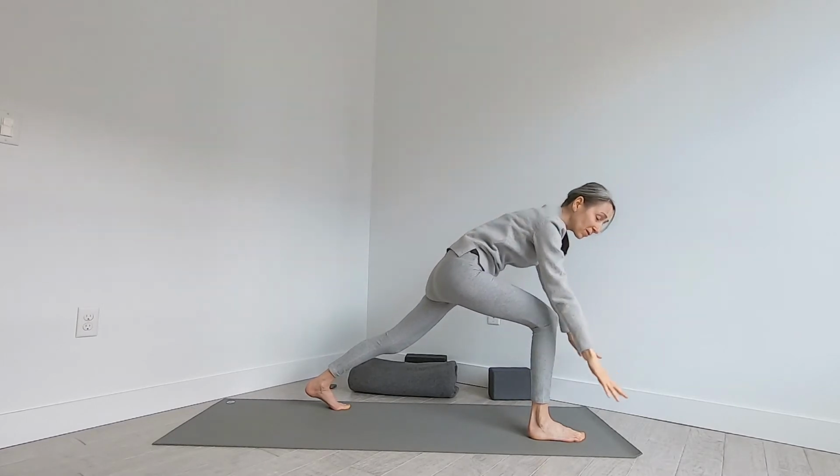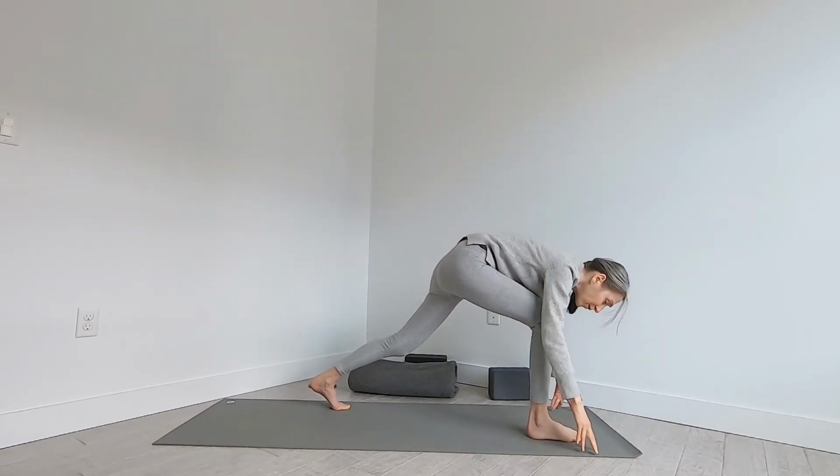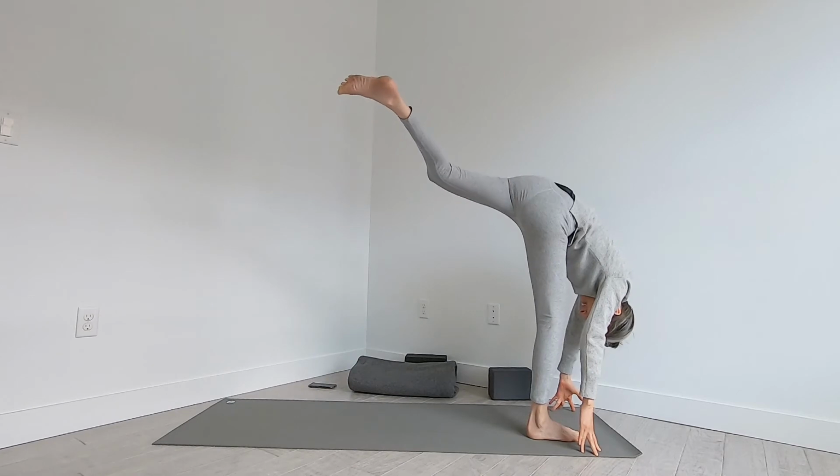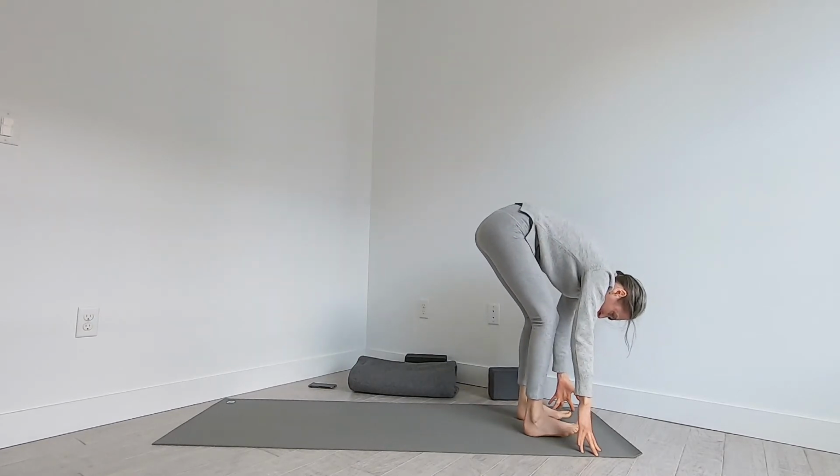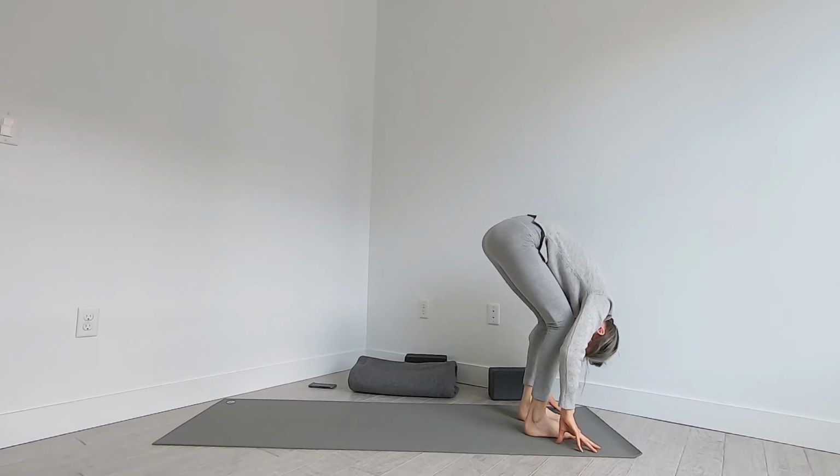Exhale, hands along the front foot. This is a lot of work. Focus on what you can do. Inhale, left leg up. Exhale, left foot, top of the mat. Exhale, fold.